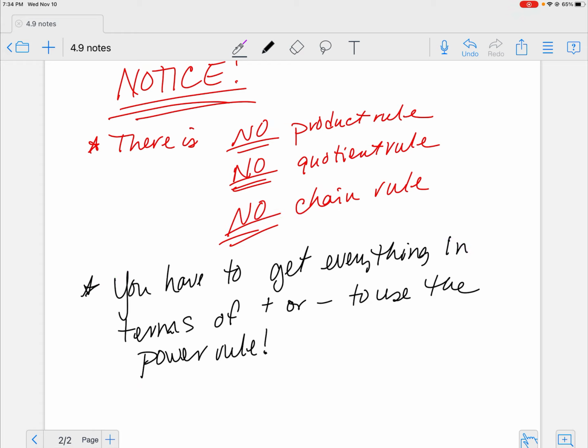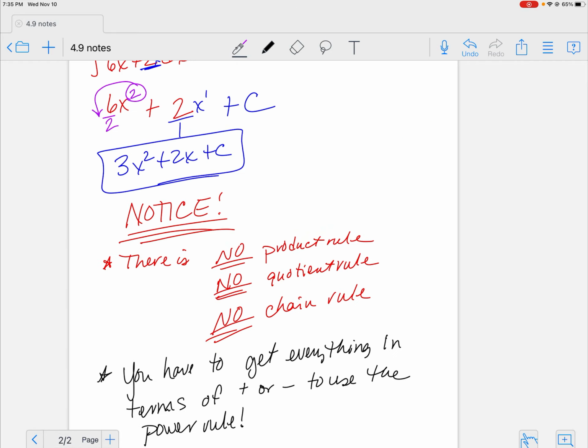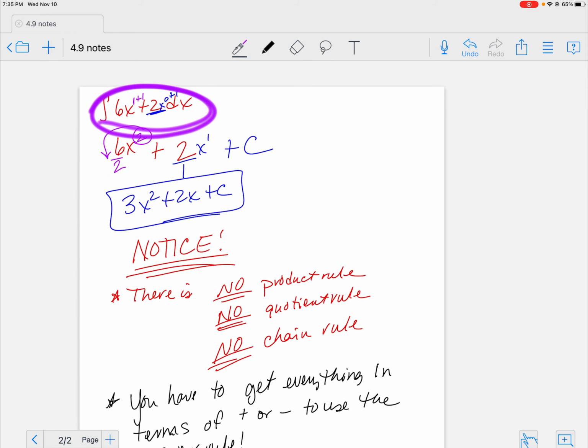So remember how I harped on you when you were doing derivatives, saying break this down, algebra first, algebra first, algebra first? Right? I was like a broken record. Welcome to the reason why you had to do that. You don't have any other choices. You can't just do a product rule or a quotient rule. You have to algebra first or you can't integrate. All right? We are going to learn about something called the chain rule here in a couple of sections. So we'll have that going for us. Otherwise, you've got to algebra this thing down so that it's something that you can work with. Okay? We're going to do some examples here next.